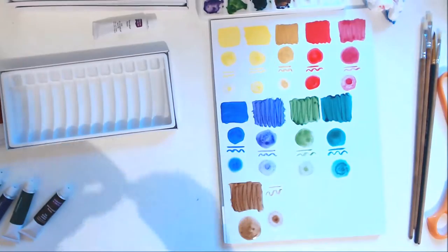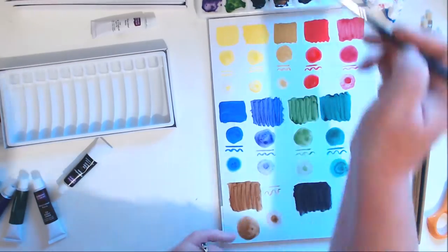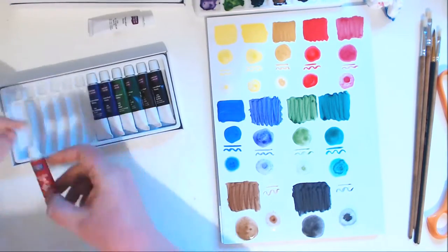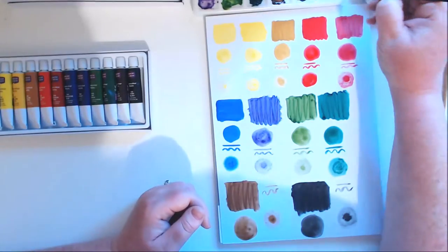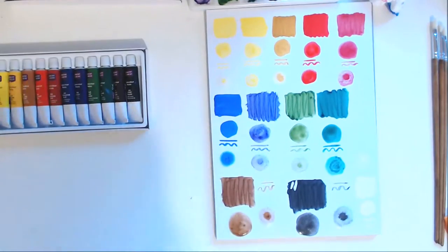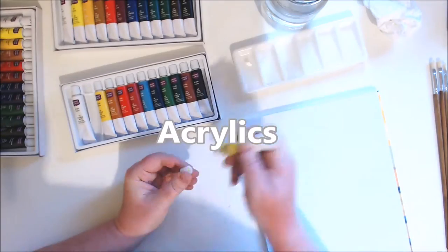And the very last one is called ivory black, which makes no sense because ivory is white, but okay. And I did a nice swatch of that. And then I grabbed the white after I put them all back in order. I grab a little bit of the white, and I did a swatch on the side here. You can only just see it. But I wanted to do that after the black so I could paint a bit on the black and see how bright it is. It's quite a bright white. It's called zinc titanium white.